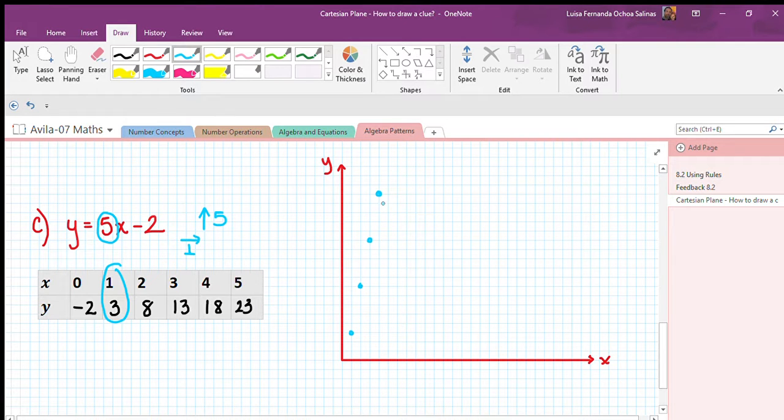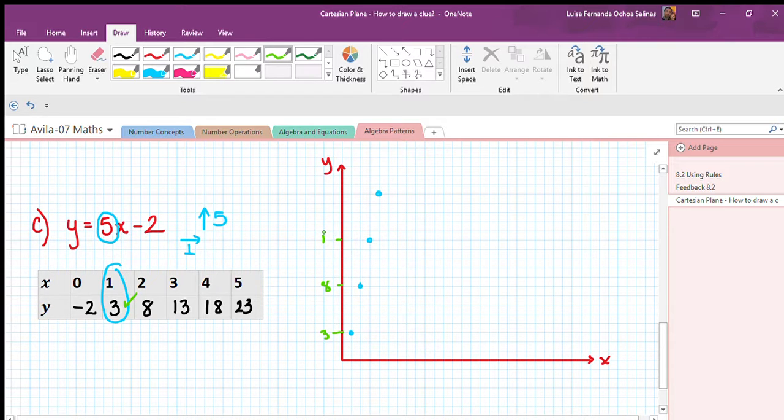First we're going to check, I'm going to check with green, that the points that I just plotted using the rule actually work with the table that I have here. So the first point is 1, 3, and that's okay because that's the one that I started. The second one has to be 2, 8. So I'm up to here to 3, and then this has to be 4, 5, 6, 7, 8. Beautiful. 9, 10, 11, 12, 13.